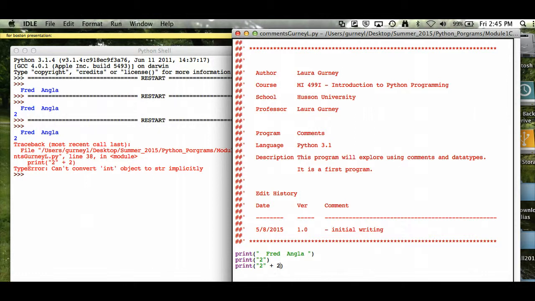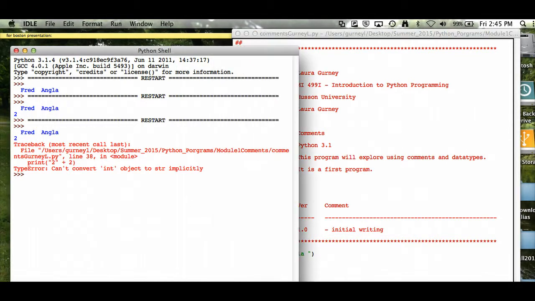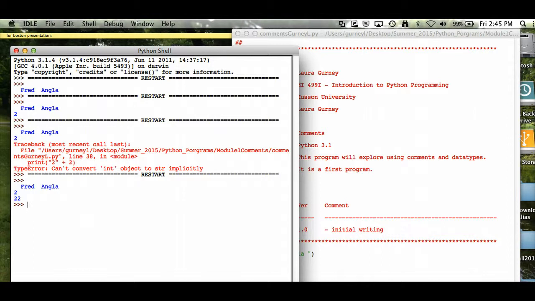You could say that we're going to add 2 text. So I've got print 2 in parentheses in quotes plus 2 in quotes. That's 2 strings. And I run that and I get 22. Why didn't I get the plus sign? The plus sign is an overloaded operator. It means that the plus will do addition, but it will also do concatenation. So we concatenated or shoved 2 things together side by side with no other things between it. And so that's what concatenation is. And there's an old joke of when is 1 plus 1 11? Well, when it's concatenation.